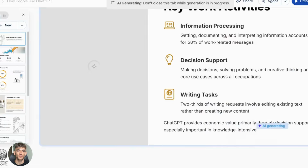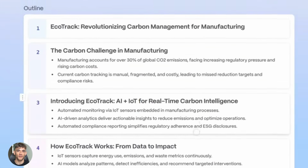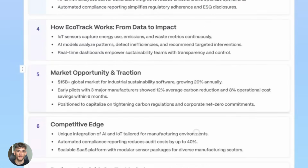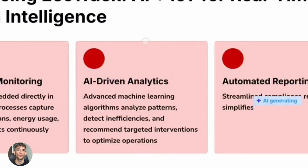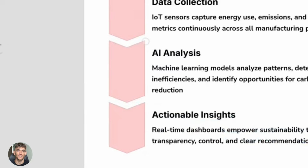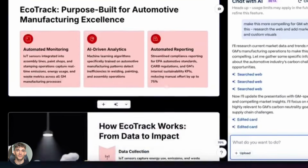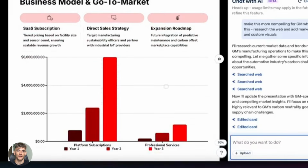Now, let's talk about automation because this is where things get really wild. Gamma just launched an API. That means you can connect Gamma to your other tools and automate everything. Let's say you run a sales team. Every time you close a call, you need to send a custom proposal deck. With Gamma's API and Zapier, you can automate that entire process. The call ends, Zapier triggers, Gamma generates a custom deck based on the call notes, and it gets sent to the client. All automatic, no manual work.